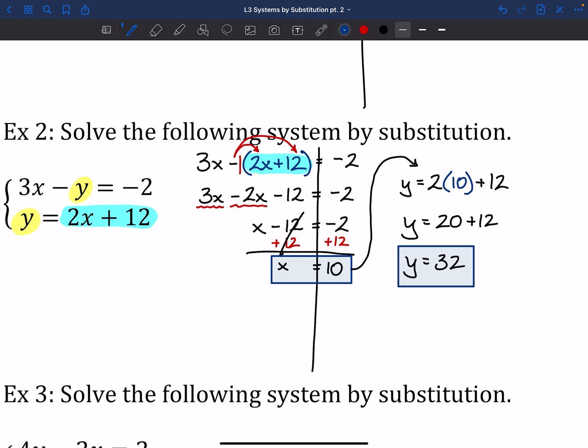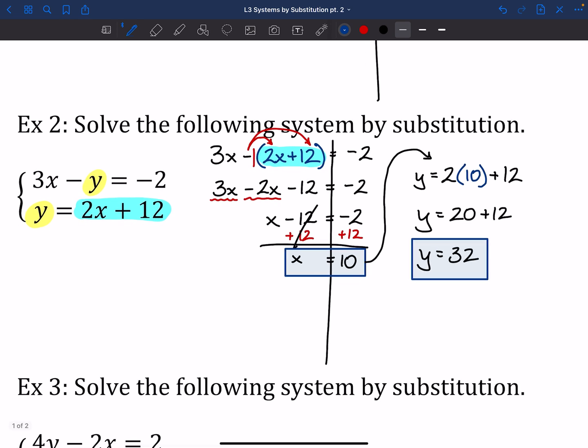So this is actually a good example of why, you might be thinking to yourself, well, why wouldn't I just plug these both into Desmos and figure out where they intersect? So sometimes it's good to be able to do this algebraically, because sometimes it's actually faster than getting out a computer and going to the website and plugging it in, and, oh, I typed it in wrong, and oh no. And we don't want to do this by hand necessarily on a graph, because 10, 32, that's where our answer would be.